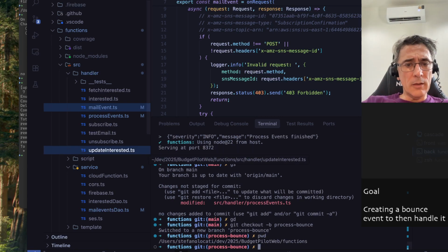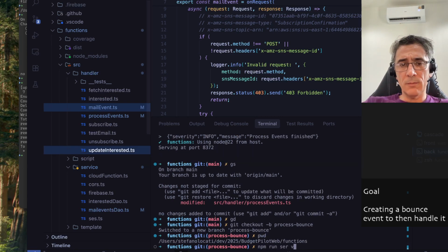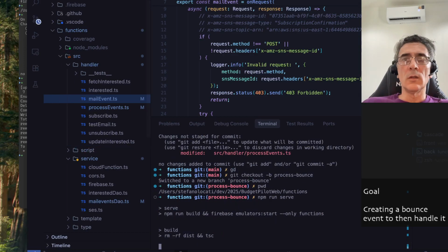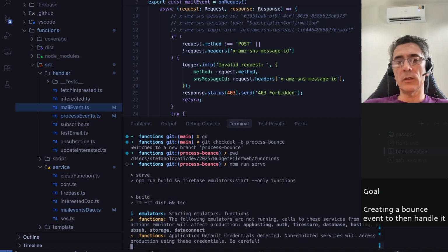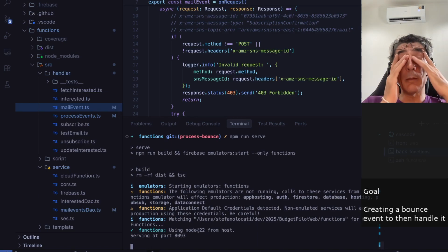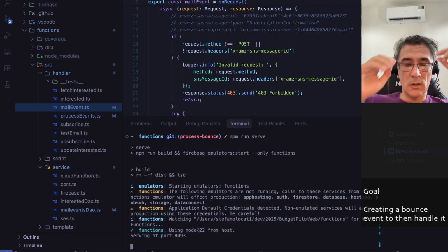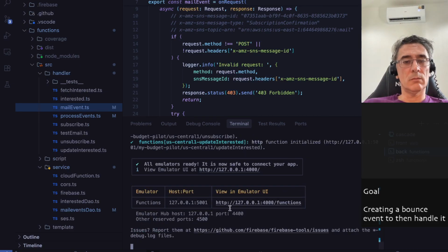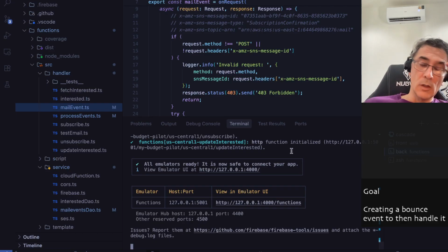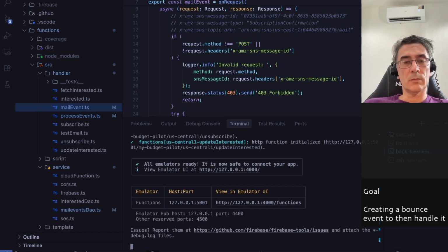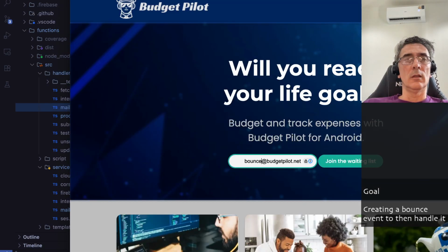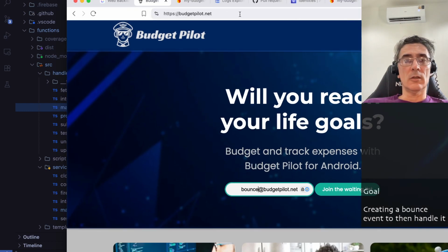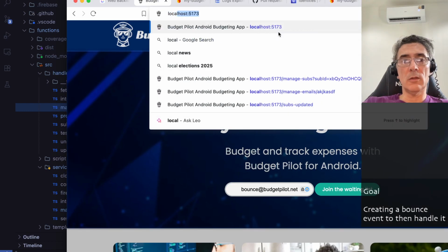And here we go, npm run serve. It will take a couple of seconds. And it's serving right now. All right, so we can go to localhost and test that. Now it should unpack the message. That's not localhost, so we need to go to localhost.